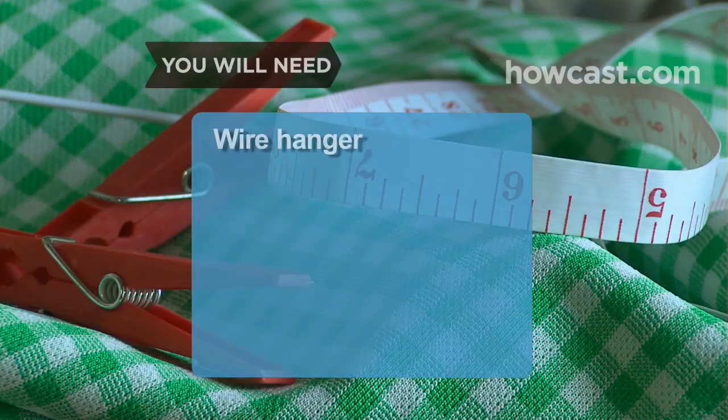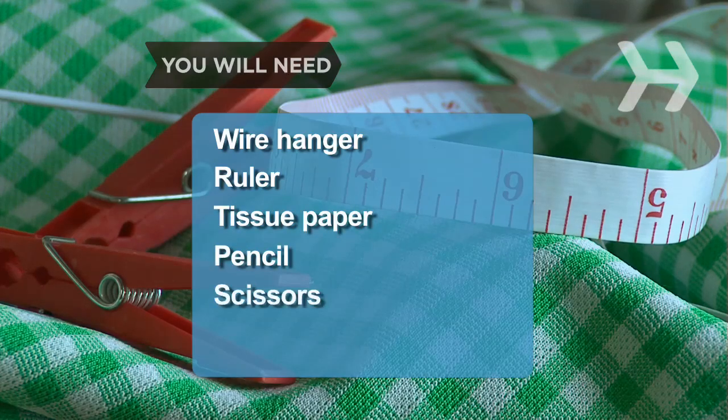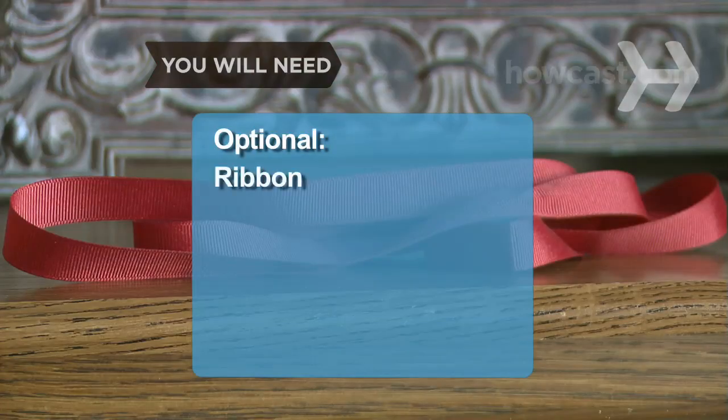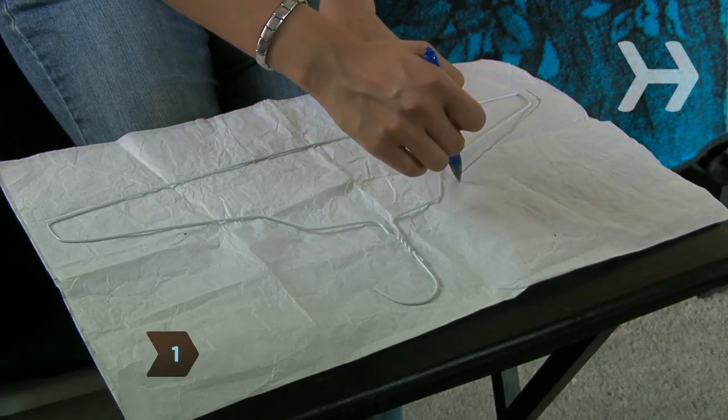You will need a wire hanger, a ruler, tissue paper, a pencil, scissors, a yard of thick or padded fabric, clothespins, and a needle and thread. Optional, ribbon.